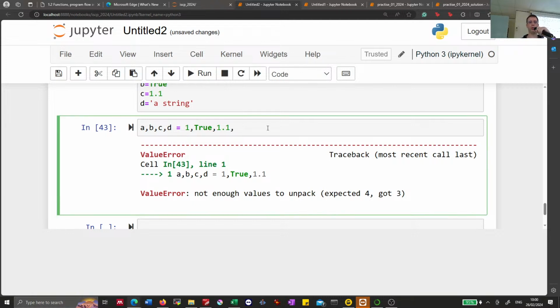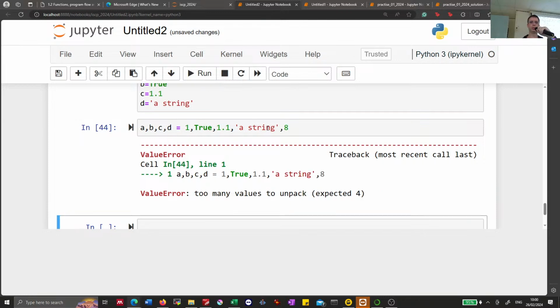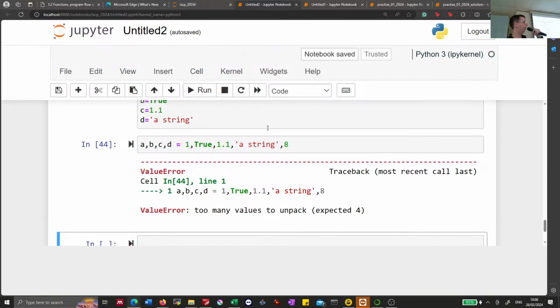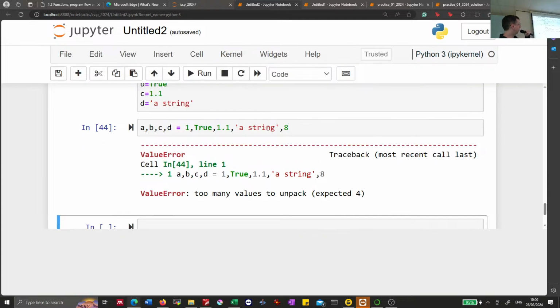We also can give too many values. So when we have too many values, right, not enough variables, then too many values to unpack, expected 4, then you count. 1, 2, 3, 4, yes, we have 4 variables, and 1, 2, 3, 4, 5 values.